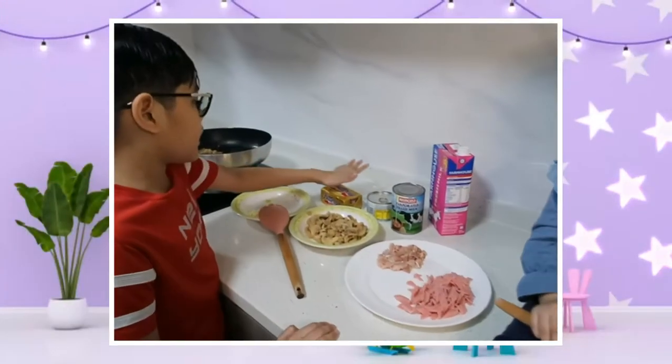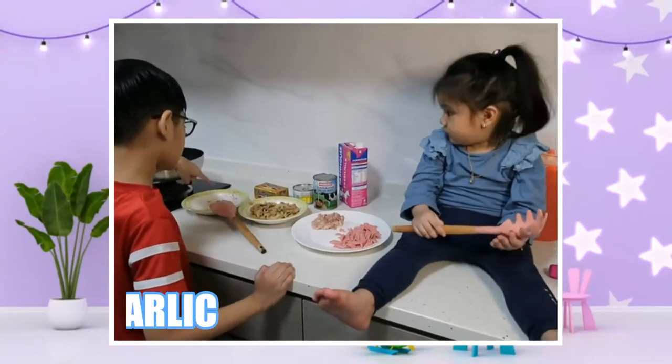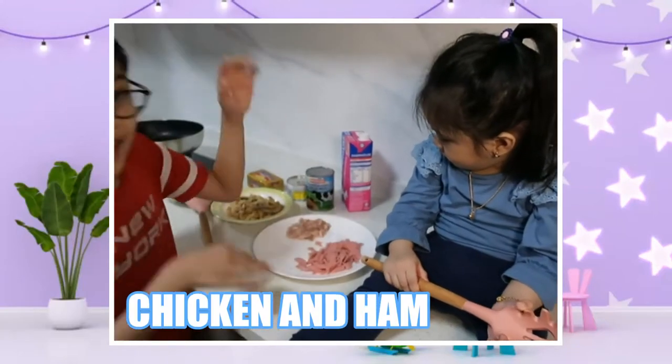We have here butter, milk, onion and garlic, and mushroom. And for the final ingredients, we have here chicken and ham.